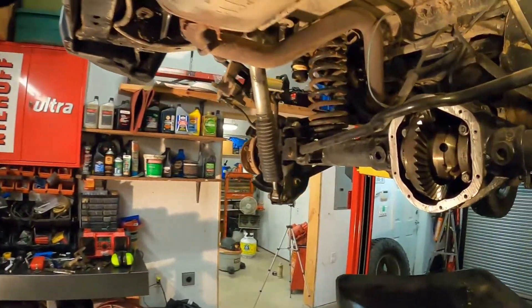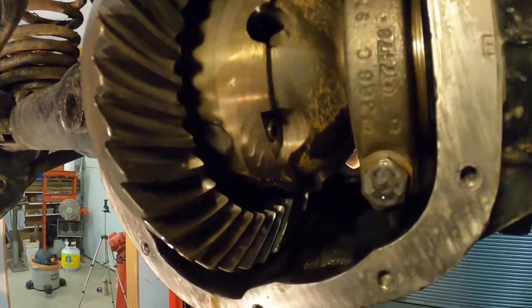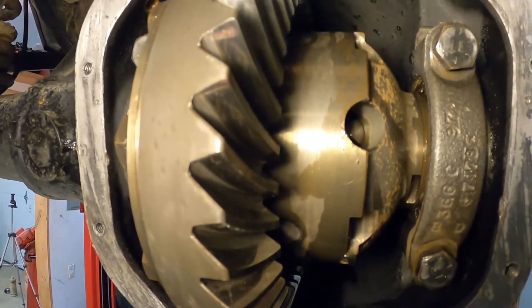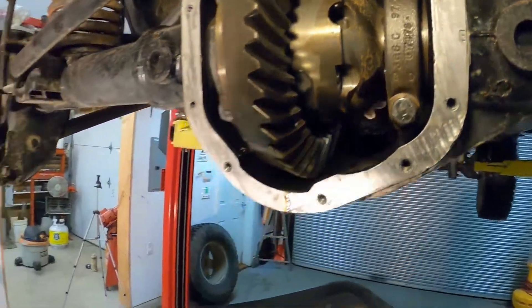So, something's wrong. Someone didn't set the gears right in this thing when they originally did it, and unfortunately I don't know if you're going to be able to see it here, but yeah, I think you can see that if it would just focus. There's a little bit of pitting on each one of the teeth.